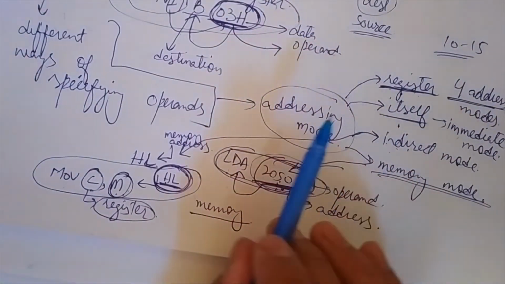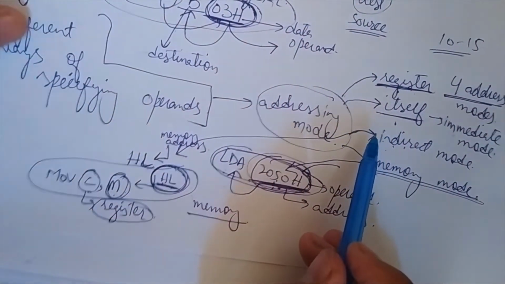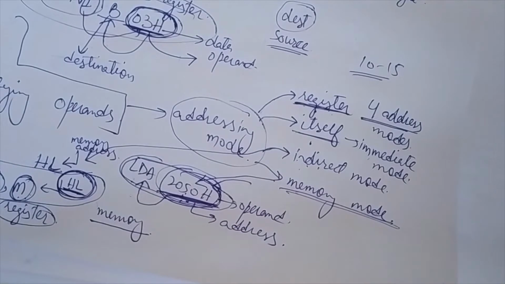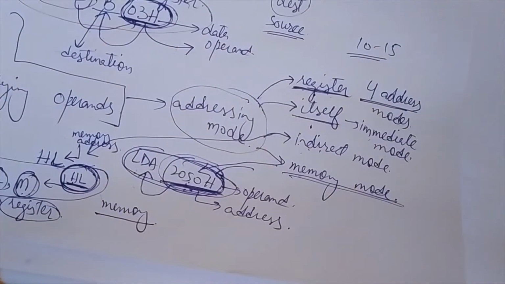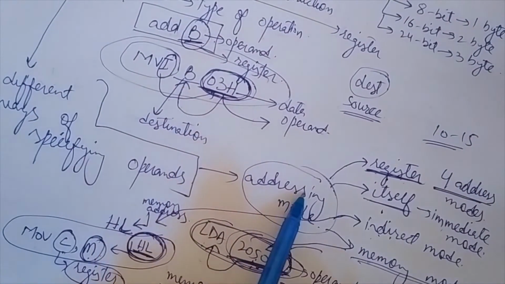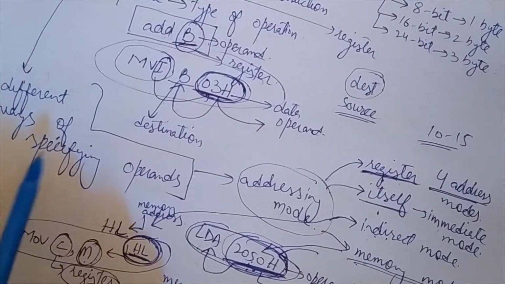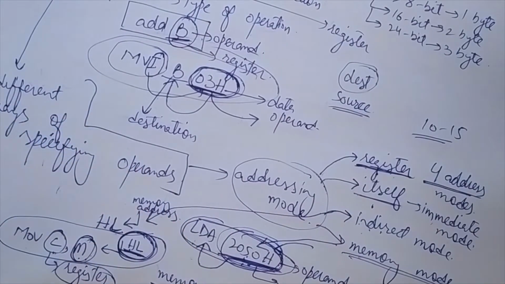So these are the different addressing modes that are present in the microprocessor 8085. However, the possible modes are many. There are many addressing modes possible, but 8085 uses only these four addressing modes. And what is an addressing mode? Addressing mode is the method of specifying operands in an instruction. So basically, our aim in this lecture was to classify instructions into different types based on instruction size.